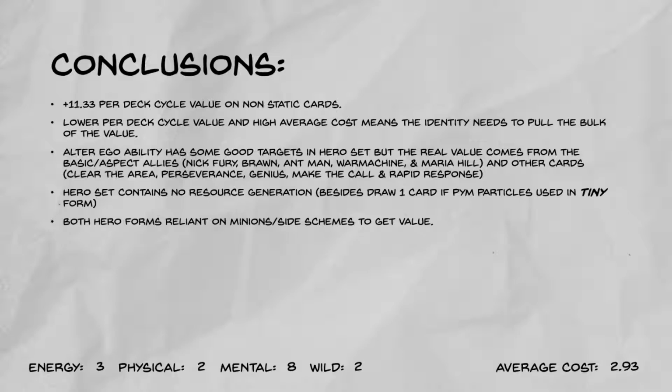But there are some really good targets the moment you start looking outside of a hero set. Like, there's a bunch of allies with mental resources. Not all of them are amazing, but these ones in particular: Nick Fury, Brawn, Hank Pym, Ant-Man, War Machine, and Maria Hill. They all get really high values.